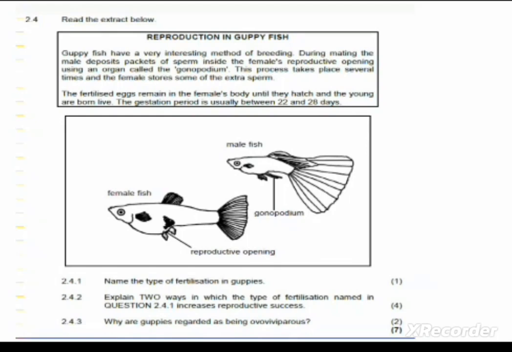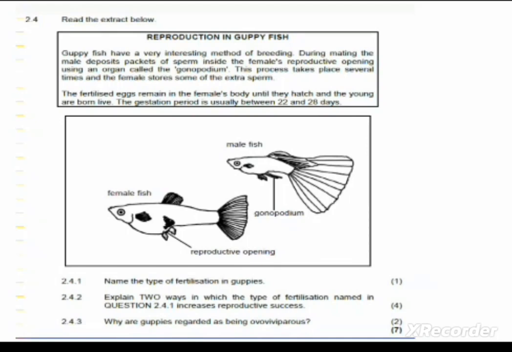I told you that they might ask you advantages of all the strategies: internal fertilization, external fertilization, development, which is precocial and altricial. They might ask you the advantages, and I have mentioned them in the lesson. So the advantages of internal fertilization is that sperms are deposited inside the female body, thereby increasing chances of fertilization. Gametes or zygotes are inside the body, therefore they are protected from predators or environmental dangers.